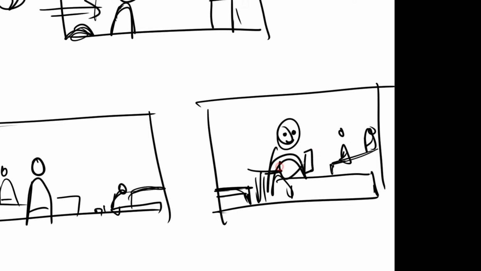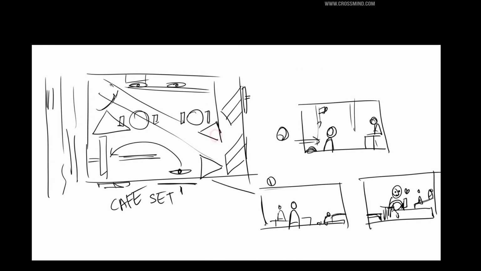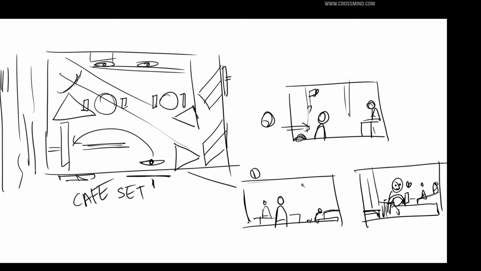Maybe checking out the cell phone, and in the background we will see the counter and all that stuff. Okay, so having an idea about what kind of set you are dealing with will give you a much clearer image of what needs to be drawn in the animatic, in the background, and all of your shots will connect well together.